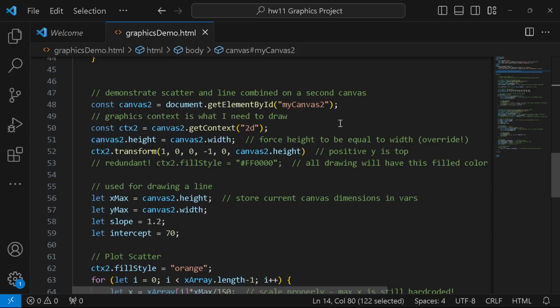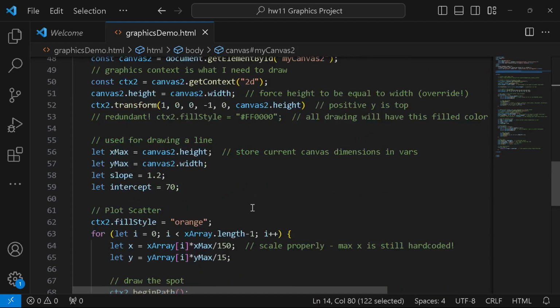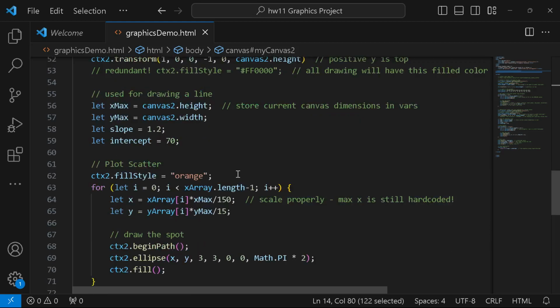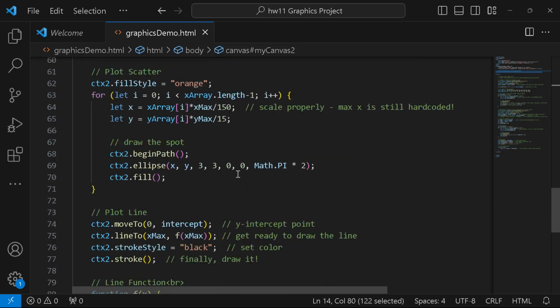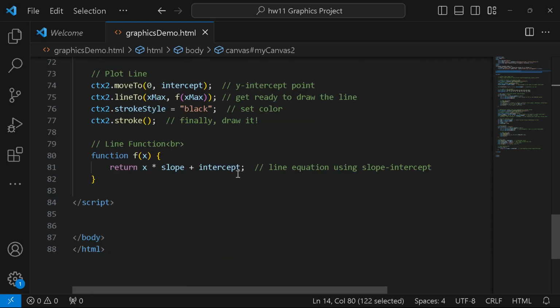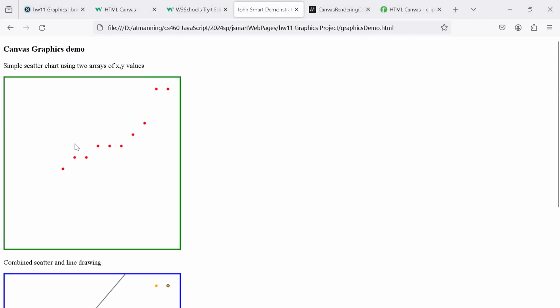Now just for fun here, since John is doing this, let's see if we can take his idea. He said if we have a canvas, can't we just have this all in a function? I could, maybe the next time I do it. Since I have it working with this, I'm not going to worry about that right now. I'm going to worry about the next part using a different graphics library now, because I'm happy with this one. Canvas graphics demo. If I want these things centered, I can worry about style sheets later on.